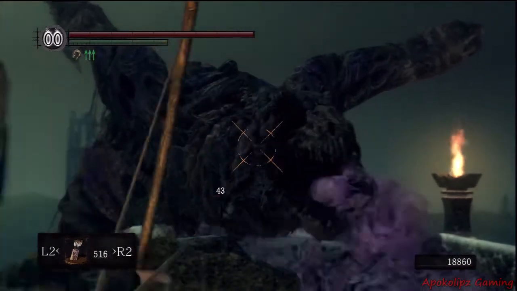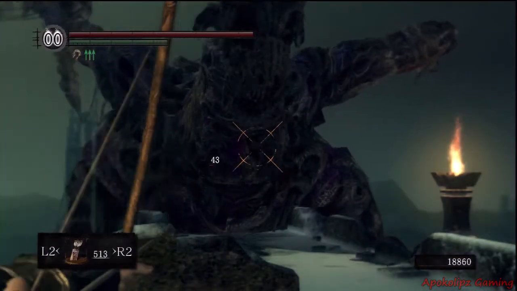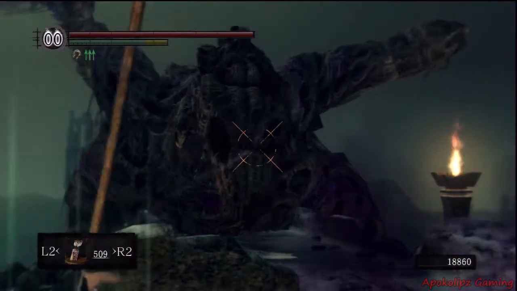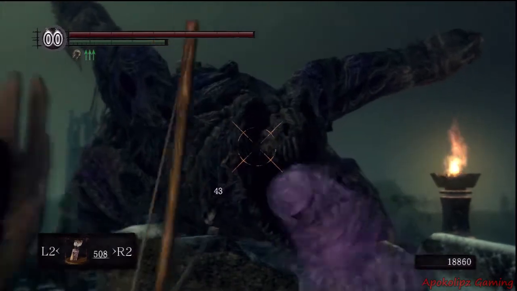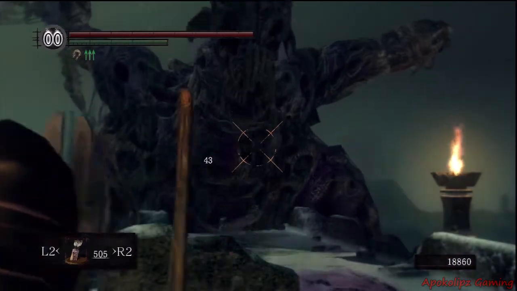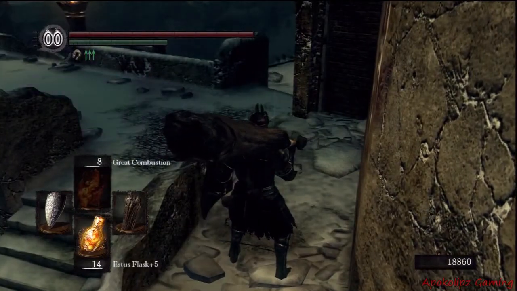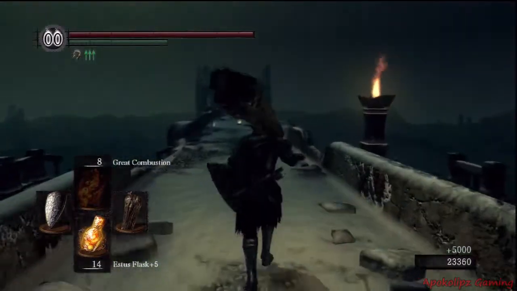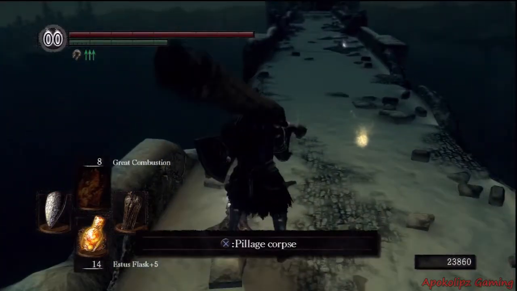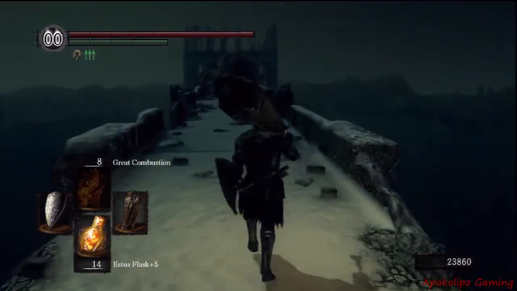But I think that we just speed this up just a little bit. Kind of cut out a little bit of the excess there, because I don't think anybody really wants me to sit there and watch him shoot him with arrows all this much. Okay, a few more and he'll go down. More dragon scales. Should probably put those to good use.